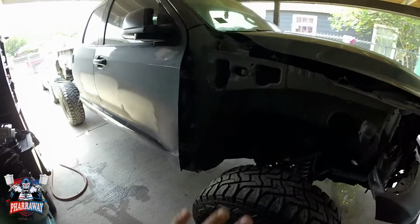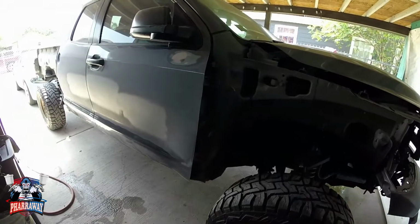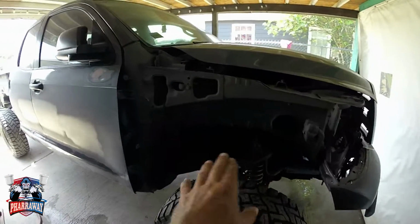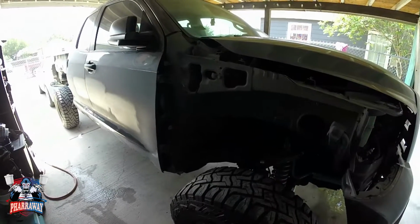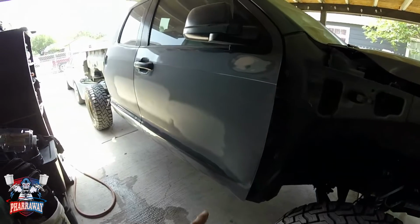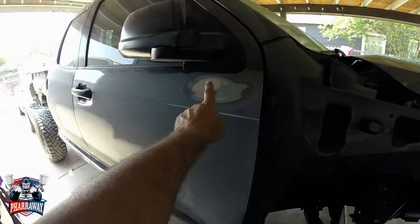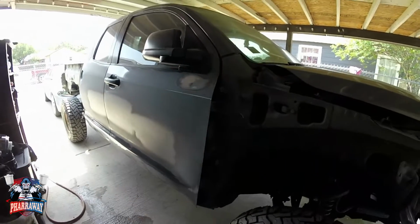In this video, the truck, as you can see, is already getting worked on. Fenders are already primed and ready to block. I'm just waiting a couple of days for the primer to dry well. Some of the dents and door dings it had are being fixed. I still need to put some primer here. I don't know why I didn't apply it, but no worries.